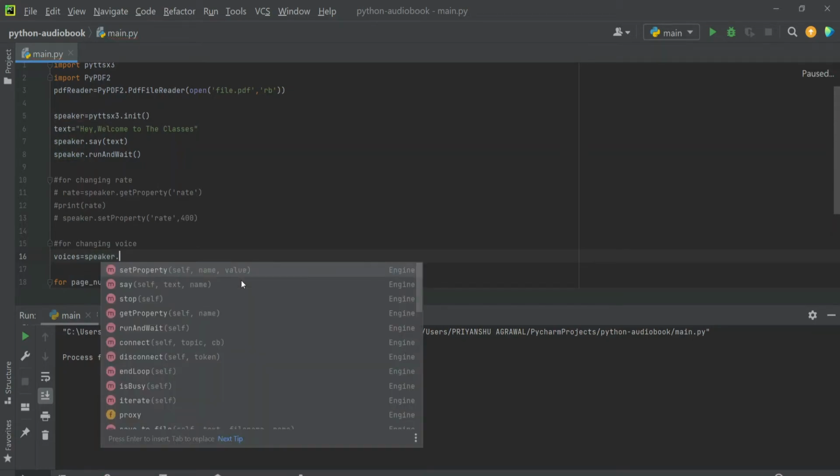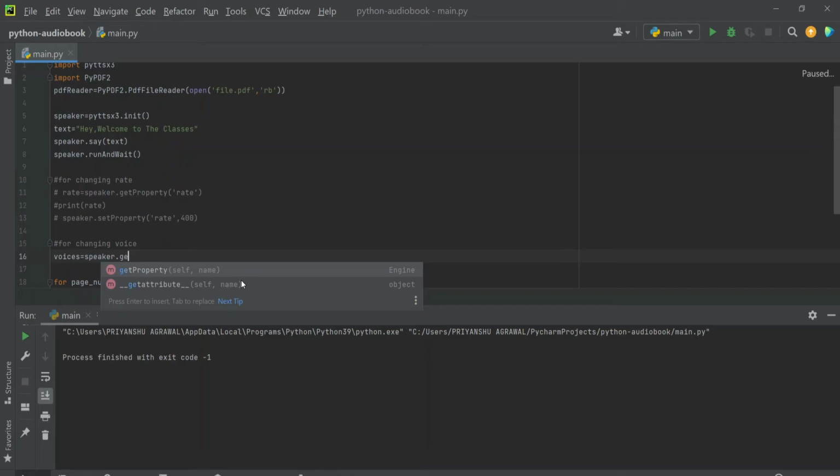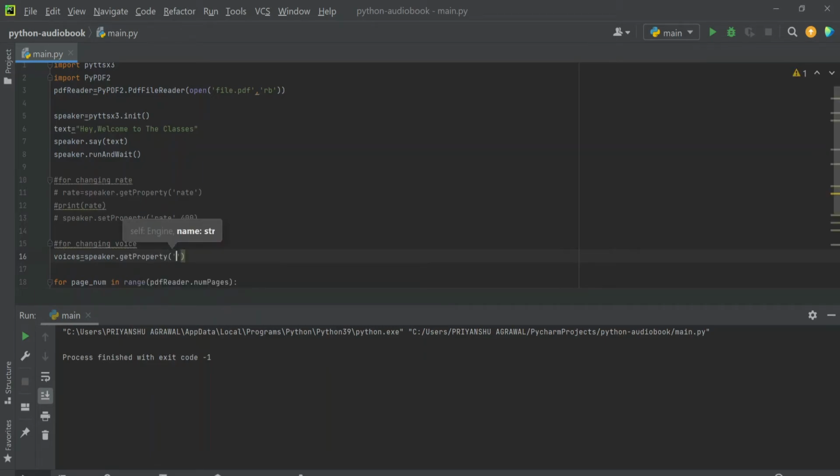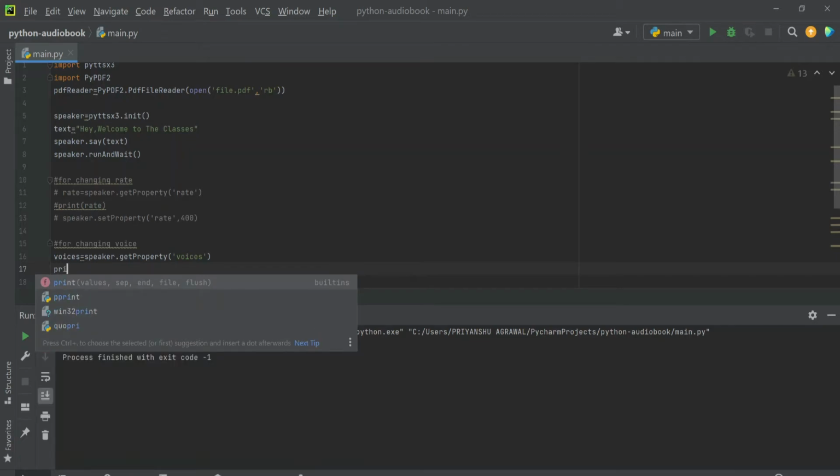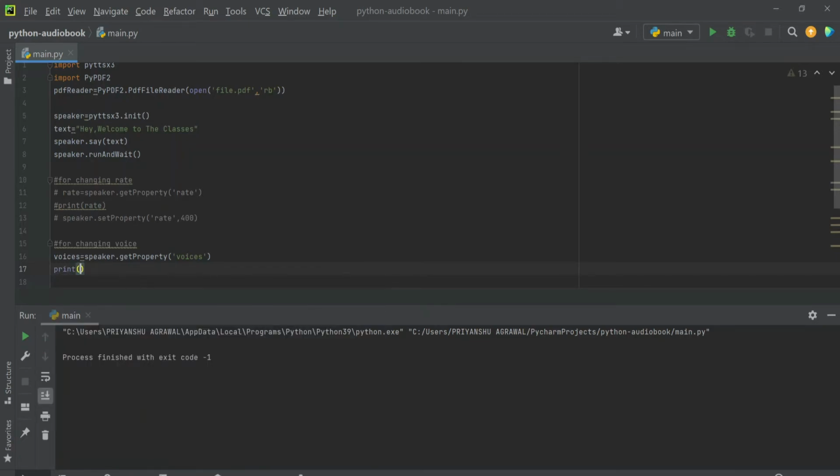So I'll use speaker dot get property, and I'll write here voices. Okay, and I'll print this voices here, and I'll run it.